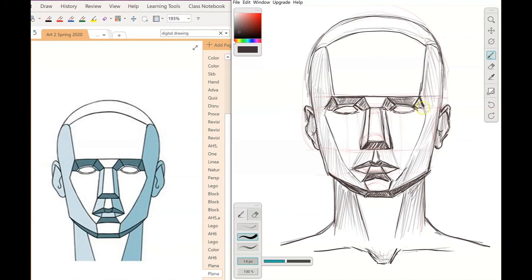So even though you're adding shading, you don't want those lines to disappear the way they might if we were doing a realistic drawing. So the planar analysis is a style of drawing that is using abstraction to make the forms of the object more apparent and help us understand those complex areas of depth and form in an organic object. So it's not meant to be photorealist, and because of that, we actually want these lines to stand out. So I am going back and not only cleaning up some of this underdrawing and some of the sketchiness, but I'm also going back and making sure that the lines still have enough contrast so you can really clearly see these planes of the face.